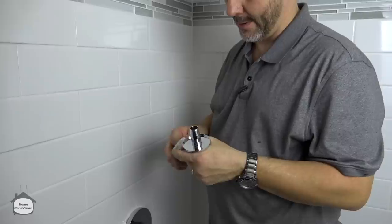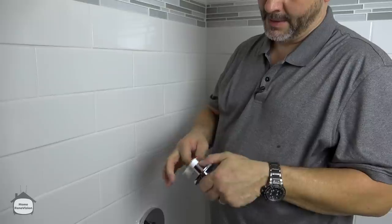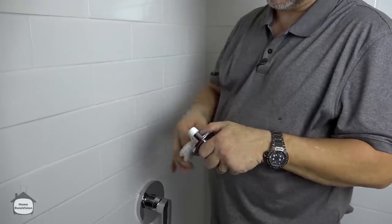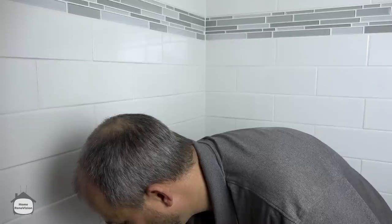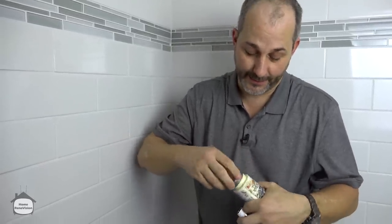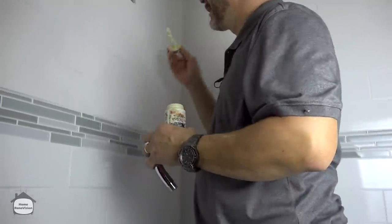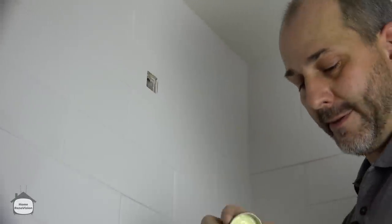Here is my system for installing the shower arm in the wall. Take your teflon tape and roll it around — I go about ten times around. I'm paranoid because I'm doing a compression fitting inside a wall cavity, and if it doesn't work after I turn the water on, it'll leak and nobody will know until it makes a big mess on the ceiling downstairs. Because I'm paranoid I go a little overboard — I also like to take a little bit of thread sealer paste and run it up onto the female fitting inside the wall, so now I've got two kinds of seal going on.